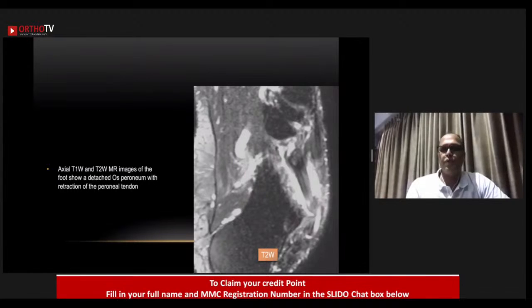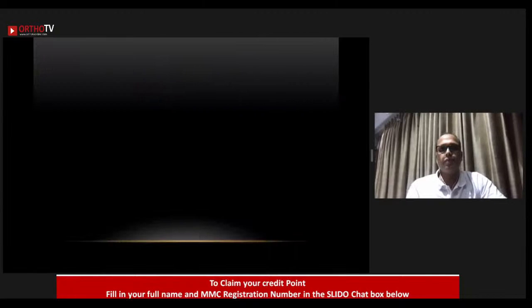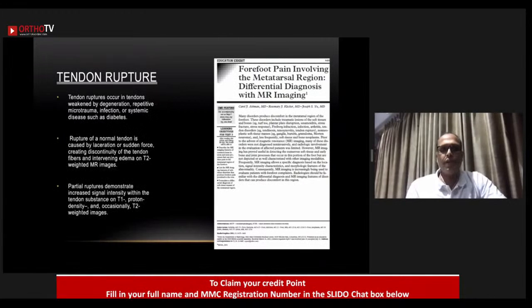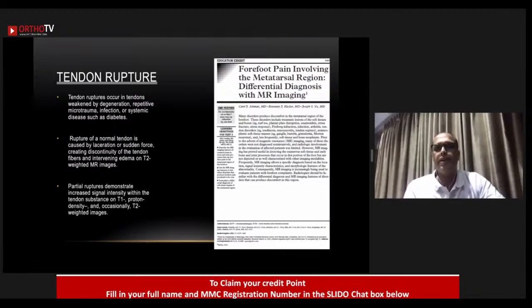So this is another correlative image where sometimes non-traumatic or subtle trivial trauma will give rise to a painful os peroneum syndrome, where the sesamoid bone would be appreciated to have retracted into the lateral aspect, or say inframalleolar aspect, of the midfoot region. So tendon ruptures are very common and high-end, as Abhishek was talking about. They're part and parcel of the high-end wear and tear of the sportsperson.